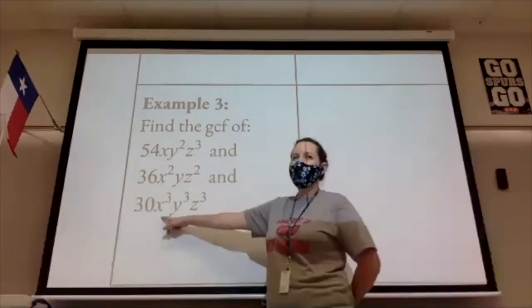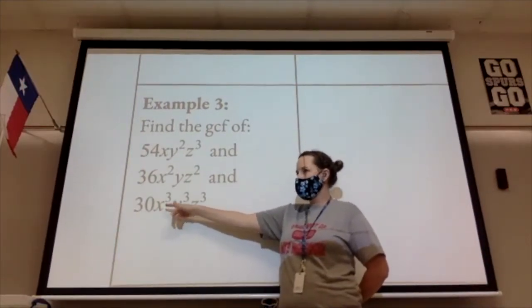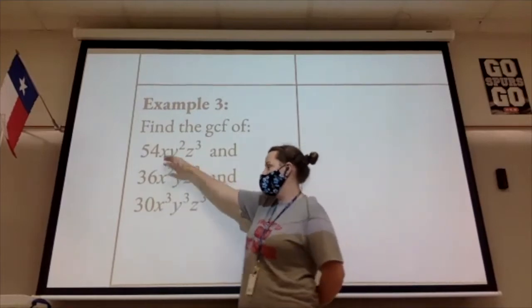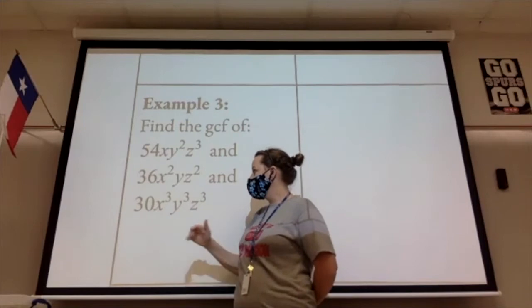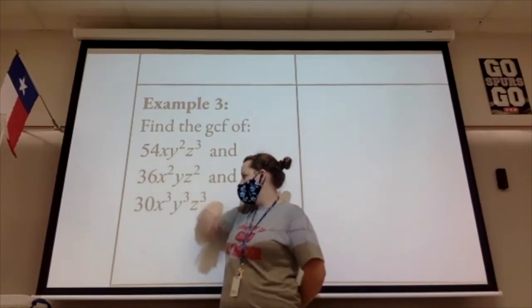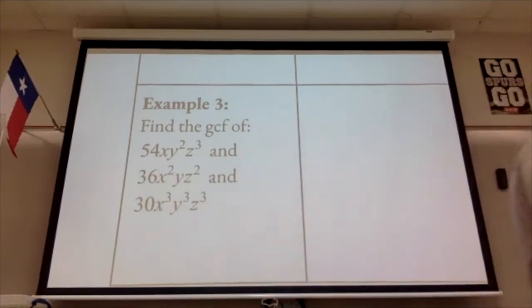Can 30 be divided by 8? No, so 8 won't work. Pretty much 30. We have 1 and 30, 2 and 15, which 15 is not a factor here. 3 and 10, 10 is not a factor here. And then 5 and 6. So we said 6 is the greatest common factor, okay, for our coefficients. I agree.